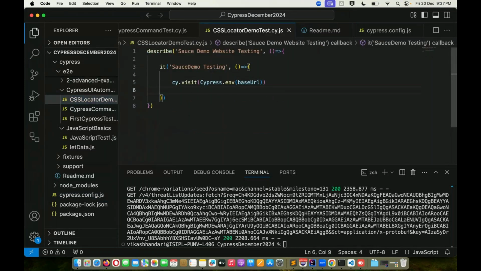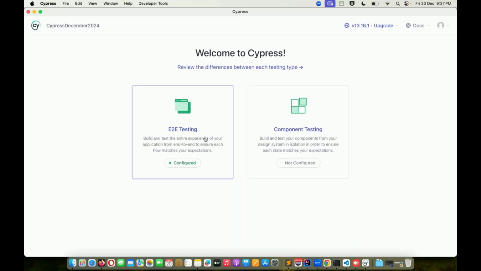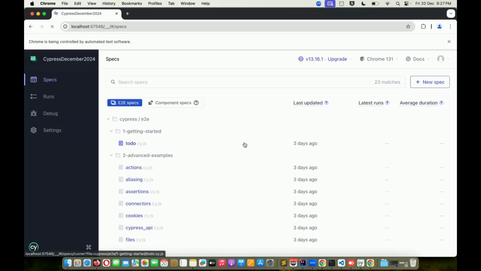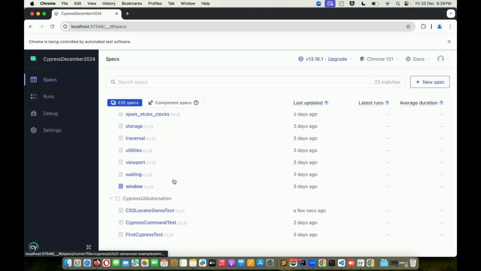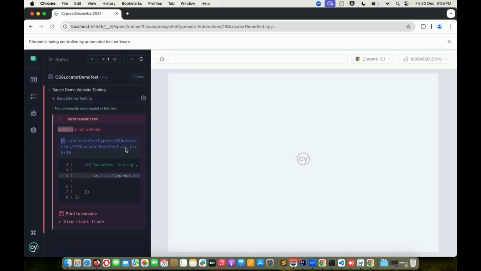So now here we have the base URL. Can anybody tell me whether this syntax is correct or I am making some mistakes? If you want to understand that, let me trigger this so that you will understand the real-time error also. If there is any variable that you need to define in the environment value, how do you call it in our actual test case? I'm starting the test. Guys, you remember, right? A few seconds ago, now we are able to execute this. You can see, guys, the base URL is not defined.